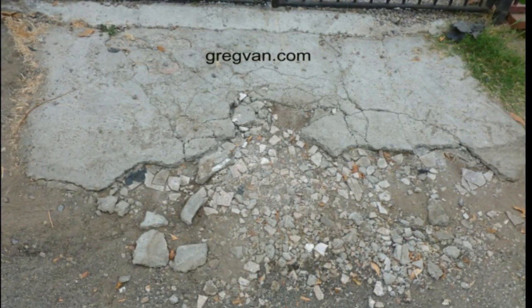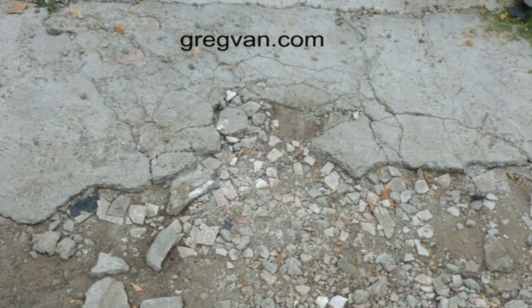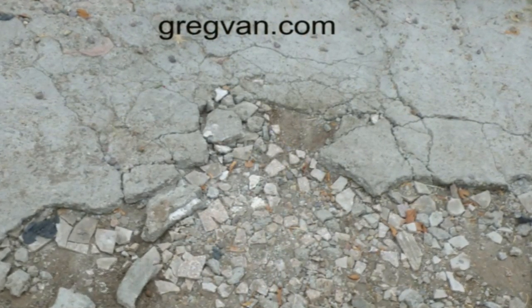If you're thinking about pouring a driveway or a sidewalk and you think you can just pour it an inch over the dirt and you'll be okay, this should give you an idea of what's going to happen. The thinner the concrete — let's say you poured a two-inch concrete walkway and it wasn't going to be driven over by a heavy vehicle — there's a good chance this might not happen, but it will crack. And after it cracks, you could end up with all sorts of problems, especially if you have tree roots or plant roots — they'll lift the little sections up. They love to grow underneath concrete.